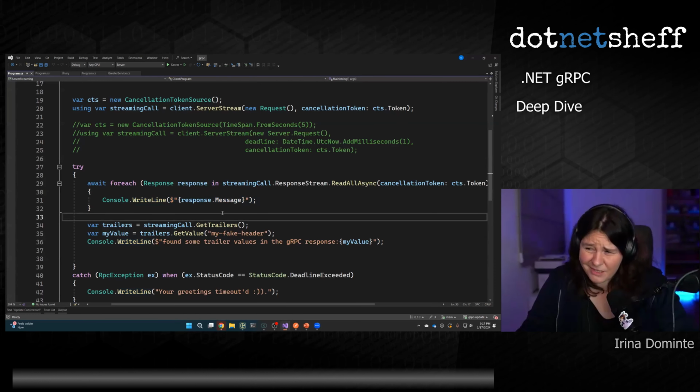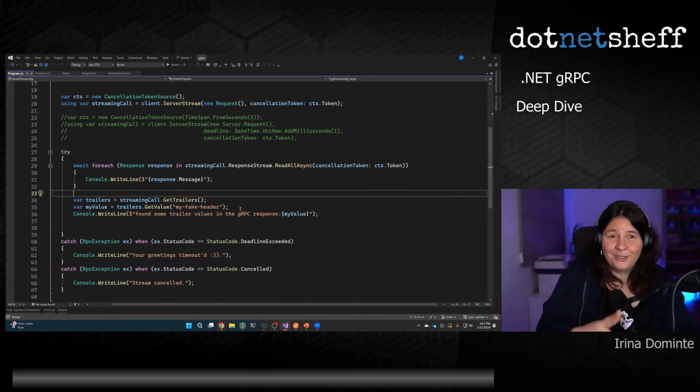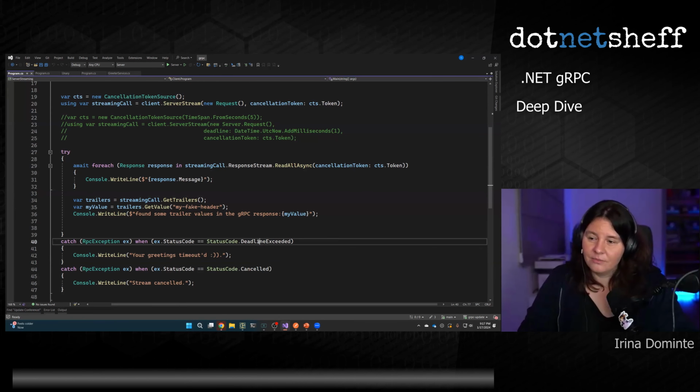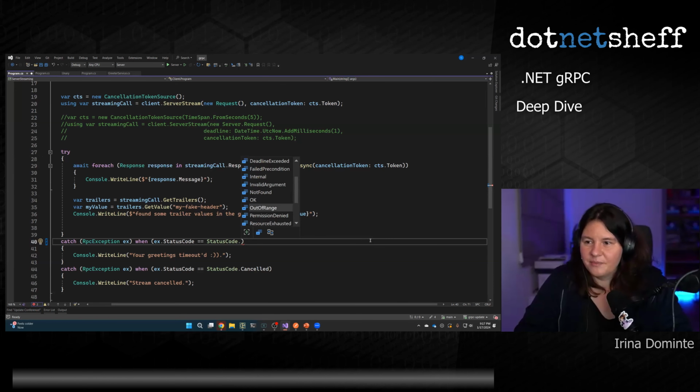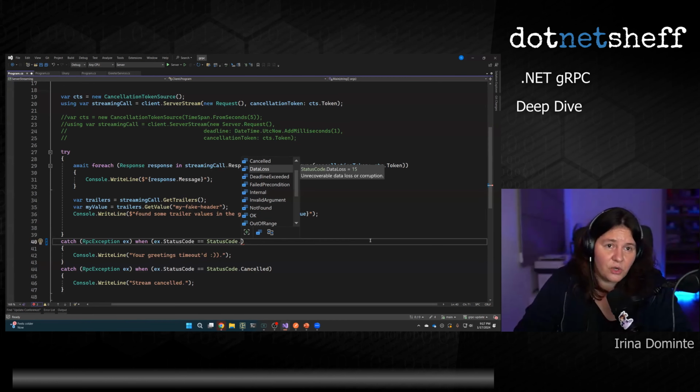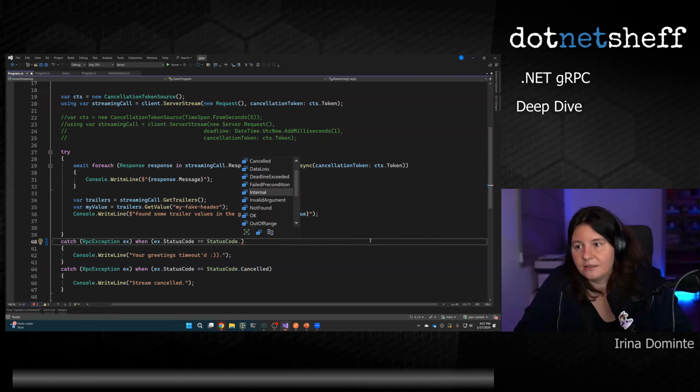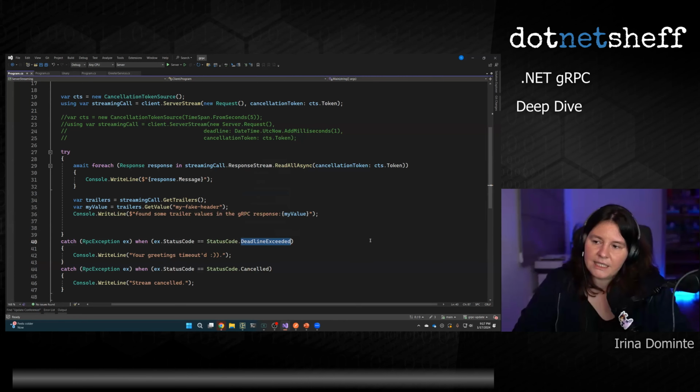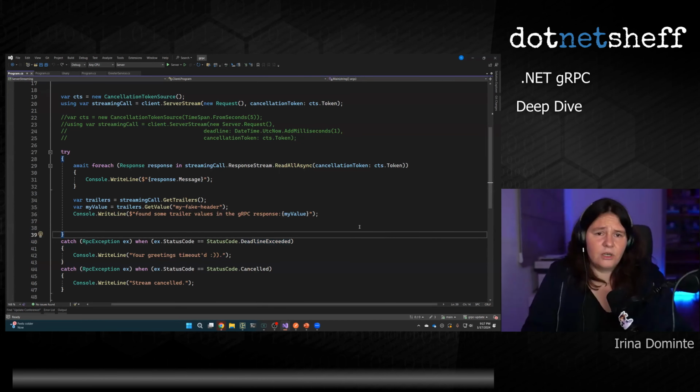But when it comes to status codes in gRPC, for the smaller requests and responses, we have an enumeration that has 16 values that are not mappable, if that's a word, to our existing status codes that we are all familiar with. So we have data loss, cancelled, deadline exceeded, invalid argument, OK, out of range, unauthenticated, unimplemented, unknown. Yeah, so how do we know what happened inside our small gRPC request?